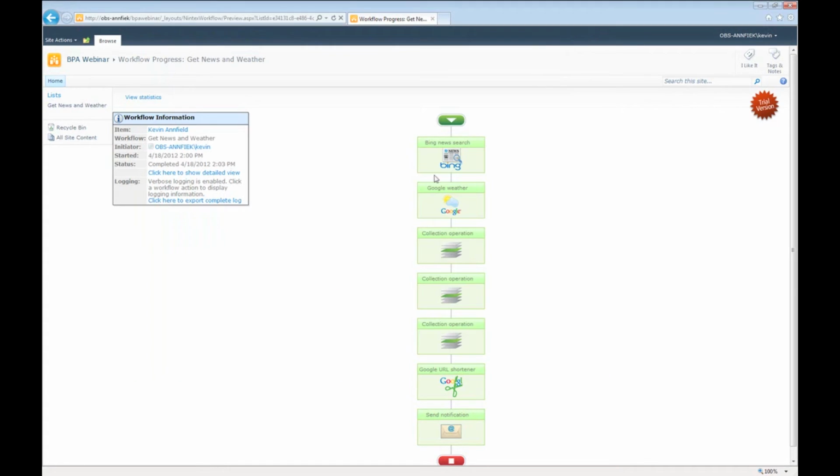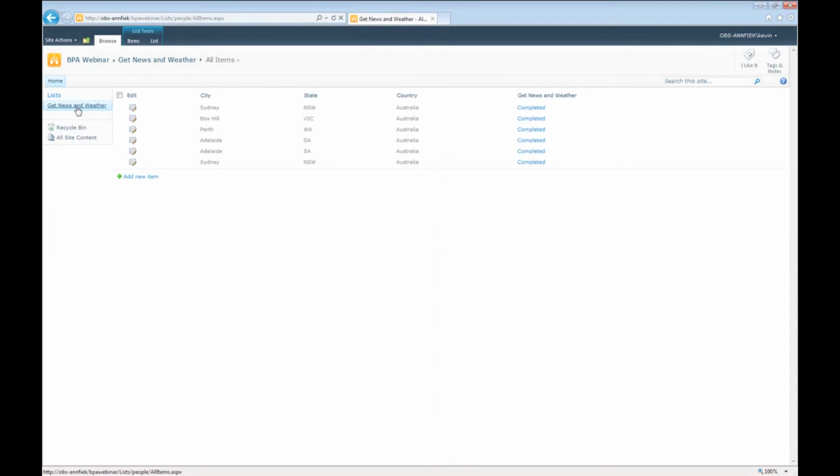Where I see something like this really being useful, and where I've implemented it for one customer in the past, is as part of a wider travel process. We have a person who needs to travel to China, for example, and they'd like to know what the weather's going to be like when they land. So we go through the typical travel approval process: getting the manager to approve our travel, making sure it's within cost, talking to a travel agent to get the right itinerary. Then we get our e-ticket. Now, tomorrow I'm landing in Shanghai, and I'd like to know what the weather's going to be once I get there.